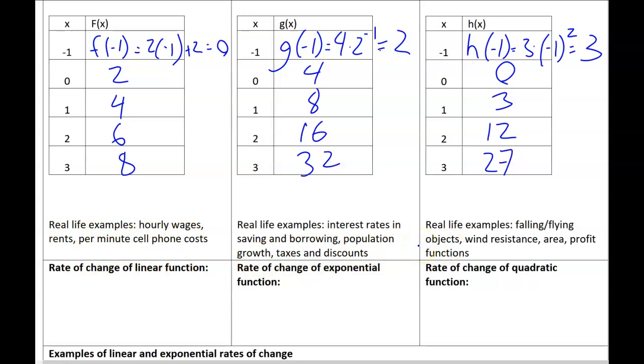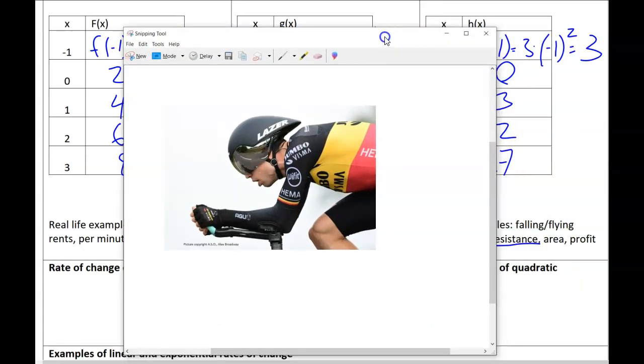So the reason we're studying these and we want to be able to recognize these is because we can use all these things to model different things that we run into in real life. For example, you guys may or may not know that I like to race bikes. You probably don't know that about me at this point of the year, but wind resistance. So like when you're driving in a car or when you're riding a bike, the wind pushing against you is a quadratic phenomenon. So that means that as you go faster, the wind pushing against you gets harder and harder. It's not just a linear relationship, so that's why bike racer people wear these weird spaceman helmets sometimes for aerodynamics to make the wind resistance easier.